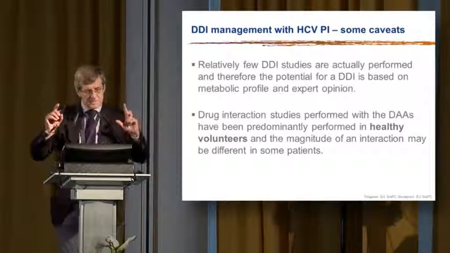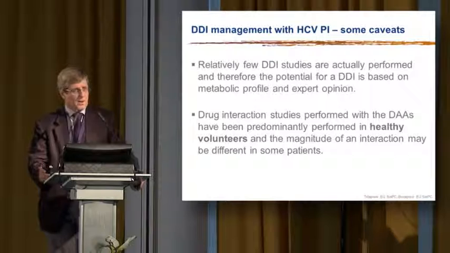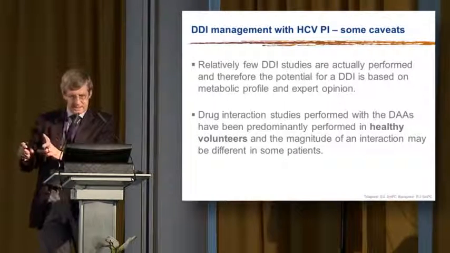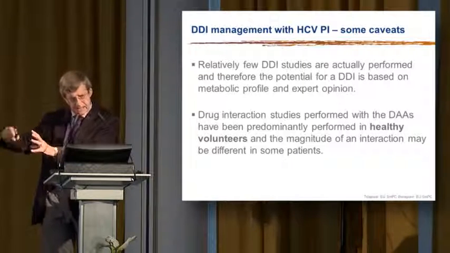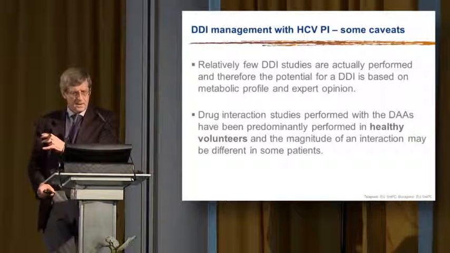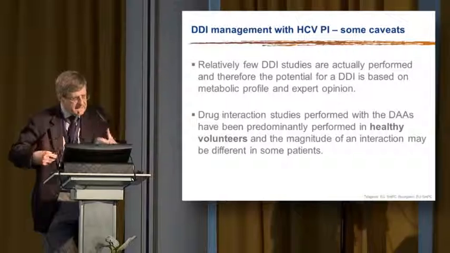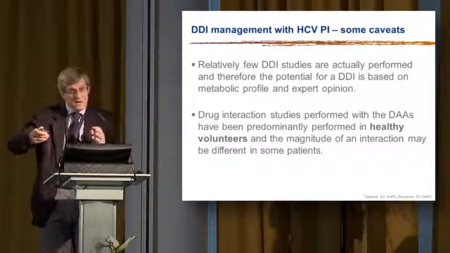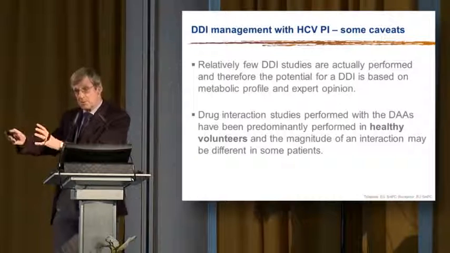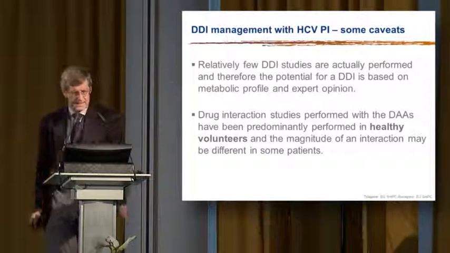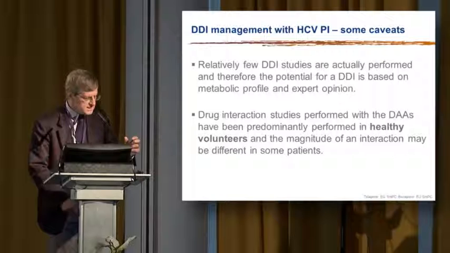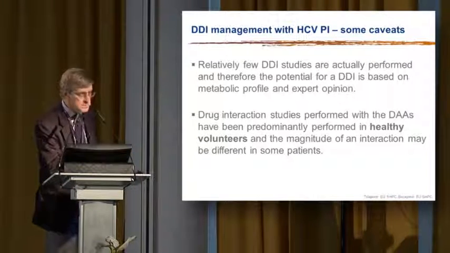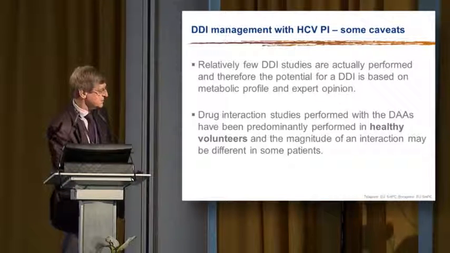So in terms of management, we have relatively few drug-drug interaction studies. They're done in development, and some are done post-licensing. And therefore, we have to think about how we are going to manage it and respond to all of the drugs where we don't have actual clinical data. And most of the studies are done in healthy volunteers. So I just want to pose a couple of other questions.